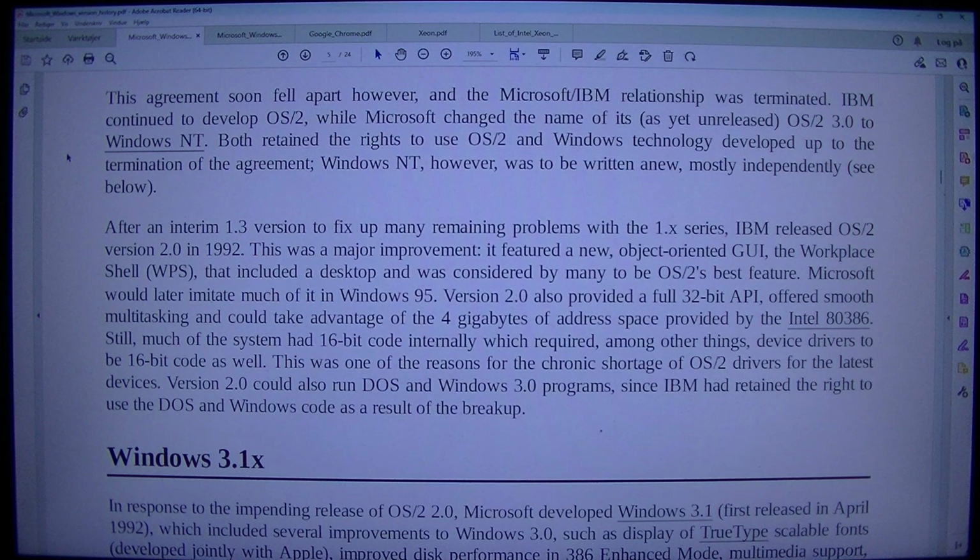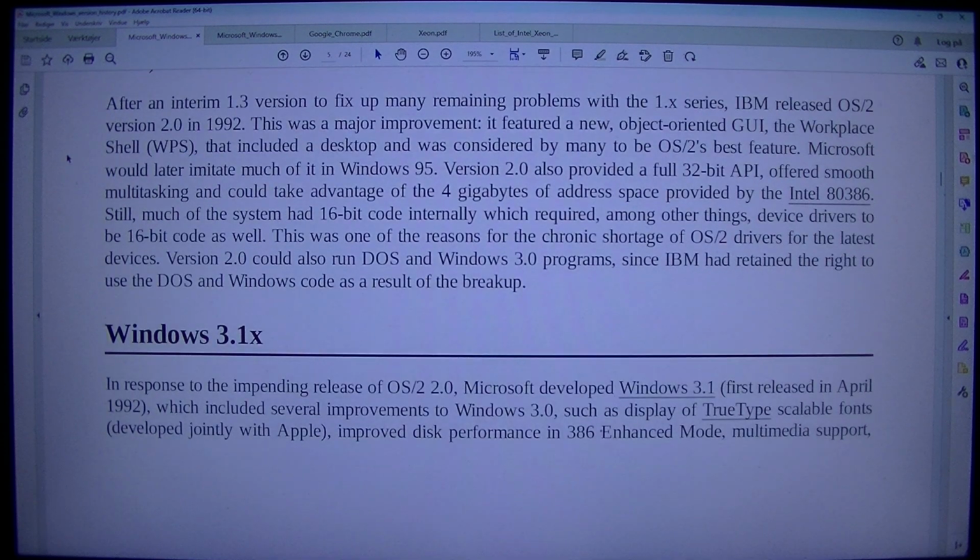Both retained the rights to use OS/2 and Windows technology developed up to the termination of the agreement. Windows NT, however, was to be written anew, mostly independently, see below. After an interim 1.3 version to fix up many remaining problems with the 1.x series, IBM released OS/2 version 2.0 in 1992.